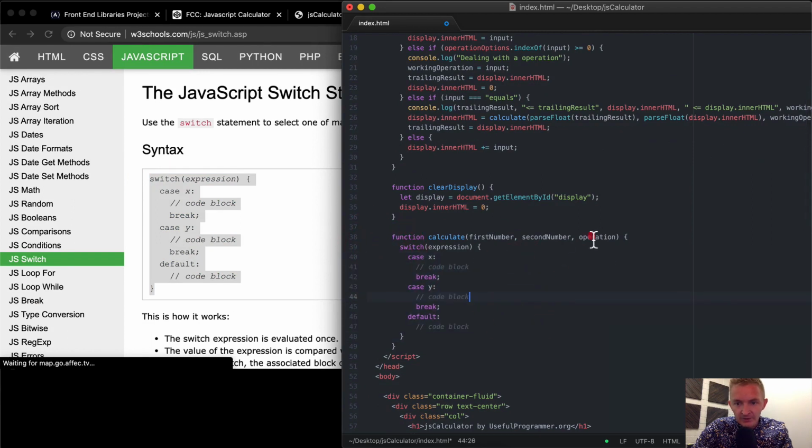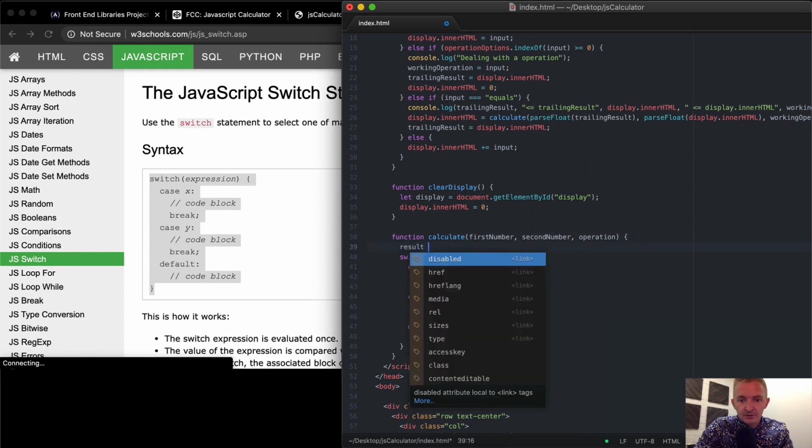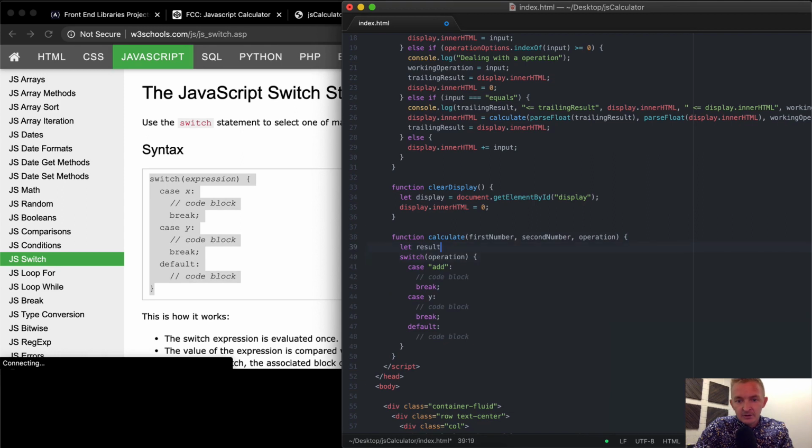So what we want this to be is we want to switch for our operation. In the case that it's equal to add, we want to say let result equal a string.